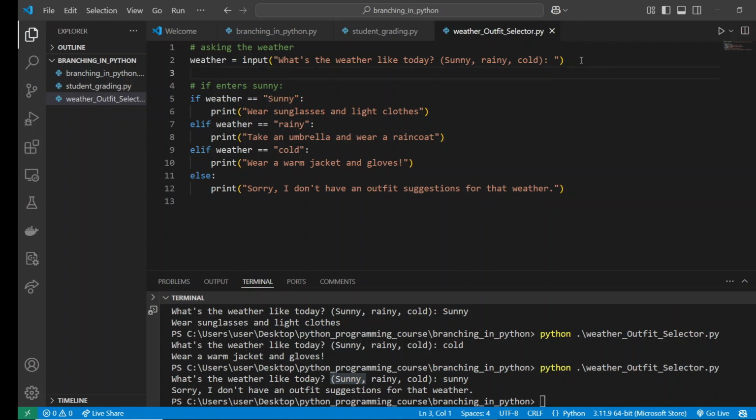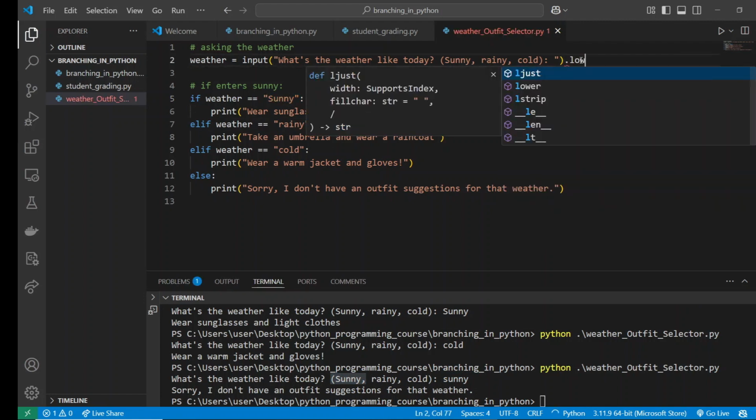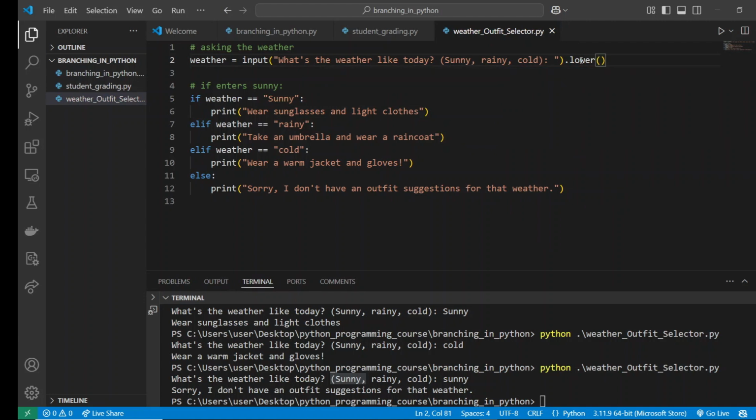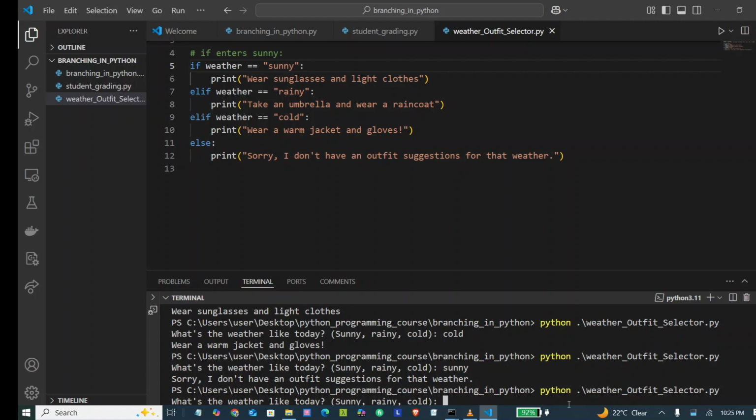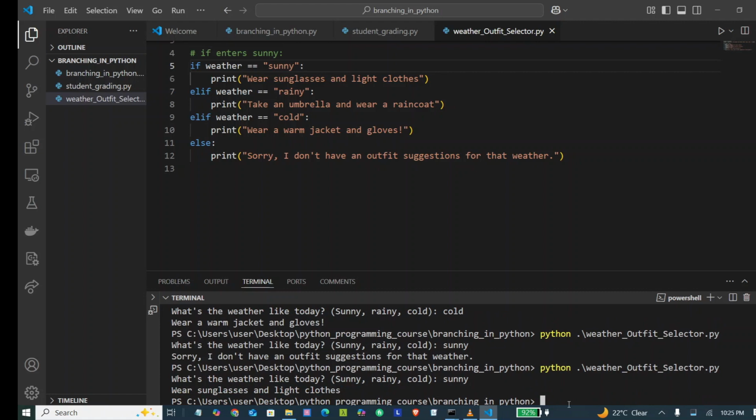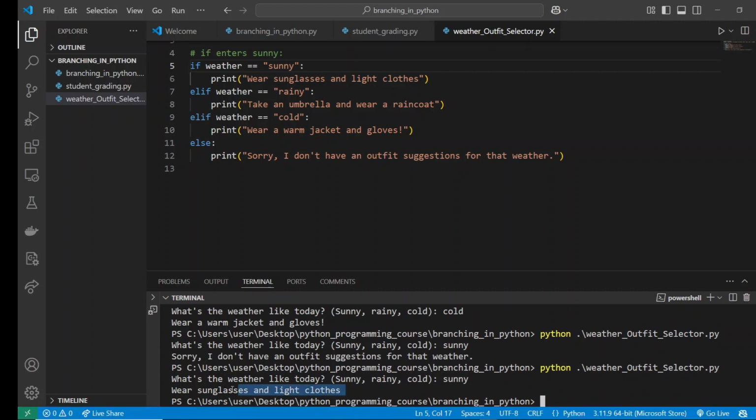You can improve that by using lower. Lower is a string method that converts the text to lowercase, so we'll have everything as lowercase. Now if you run this with sunny like so, we won't have that issue anymore.